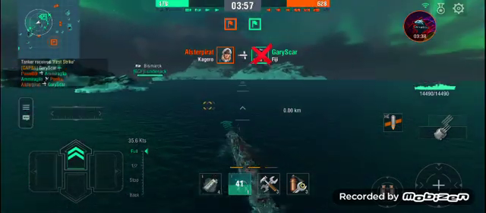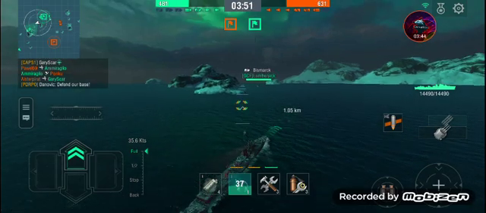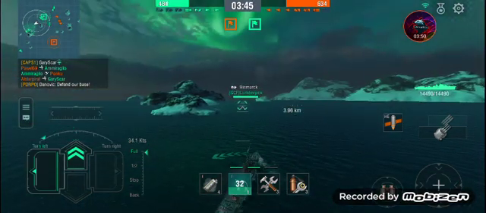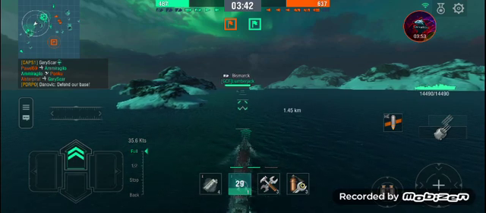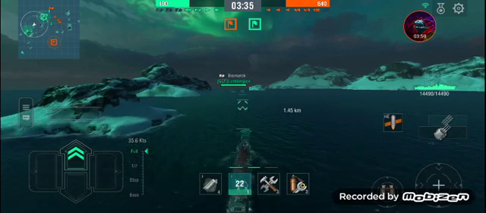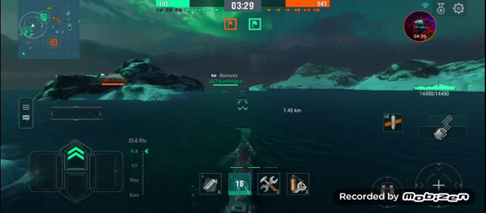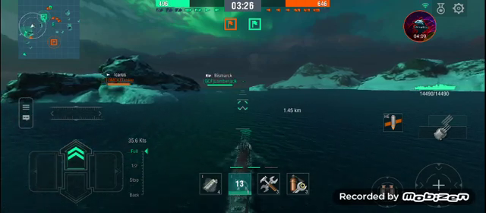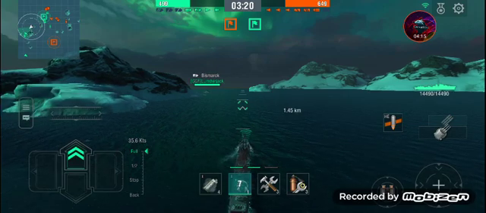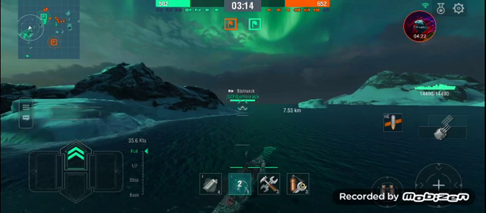So yeah, this is the Jervis, tier 7 British destroyer. Her top speed is 35.6 knots if you put the speed equipment on. I'm pretty sure she's a bit slower. There's the Bismarck. Right, I need to catch up. Come on, come on, come on. Yeah, this is going to take some time. Technically, I got a big caliber from just shooting at some ships. I got about 94 main battery hits from hitting a lot of battleships.